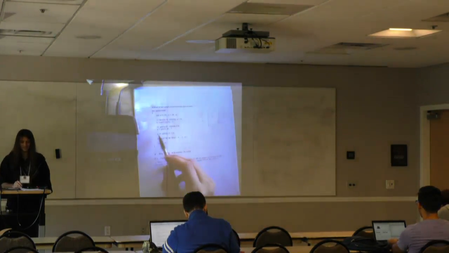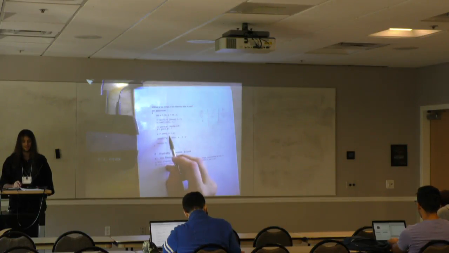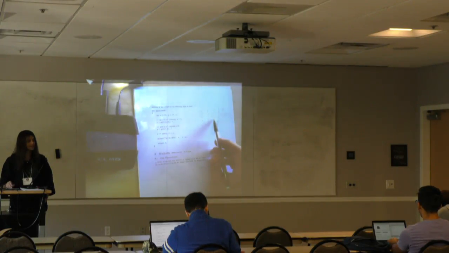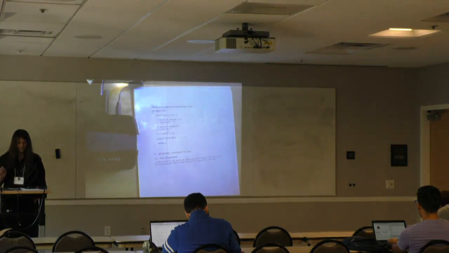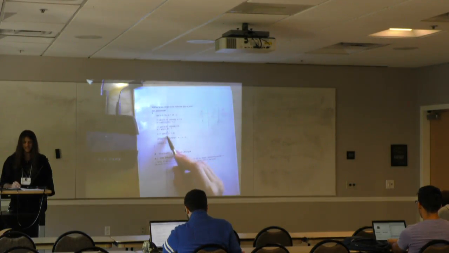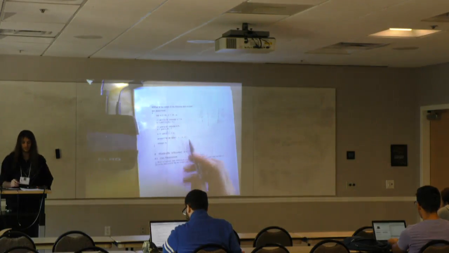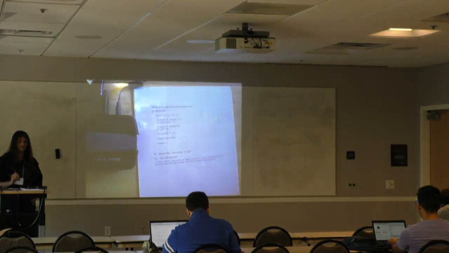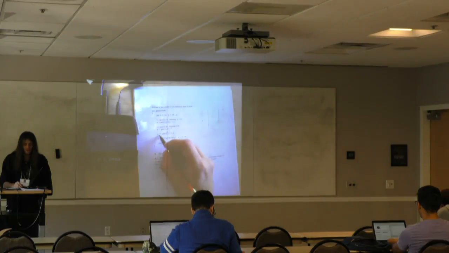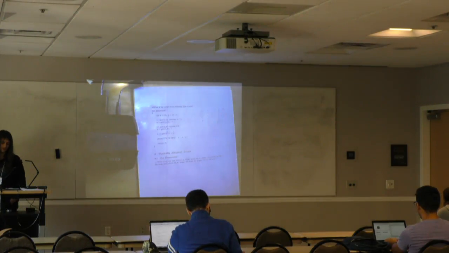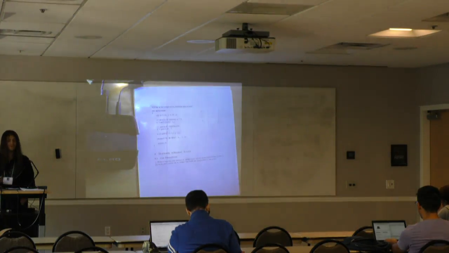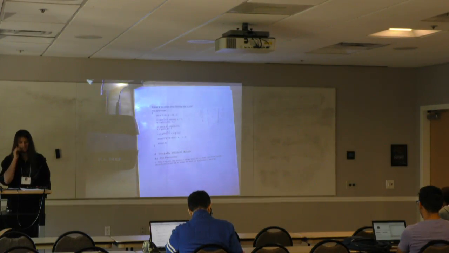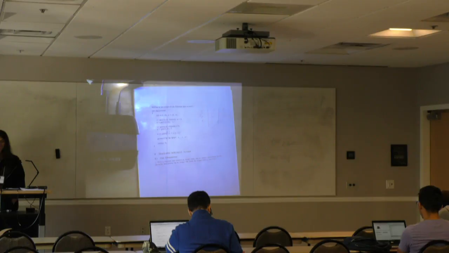So then we have z plus equals y to the power of 1. What is y currently? 15. So we have 15 to the power of 1. And then that's 15 plus x, which is currently 1. And that's equal to 16. But this is a plus equals, right? Always look out for these plus equals. They can hide away from you. So this is 45 plus 15 to the power of 1 plus 1, which is 16. So what's 16 and 45?